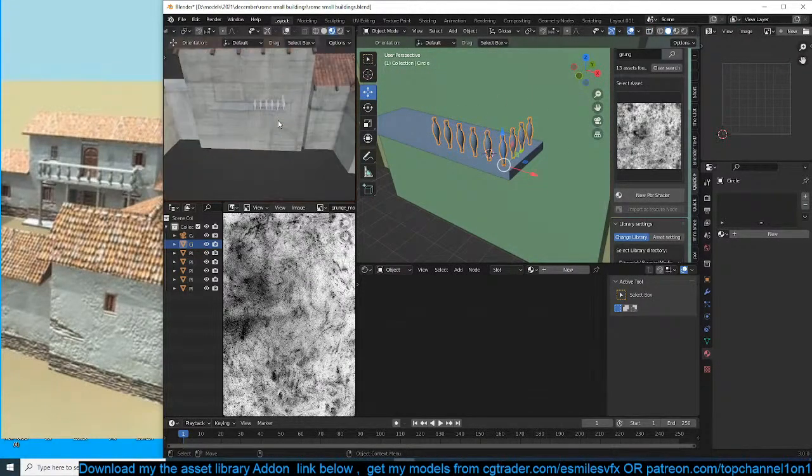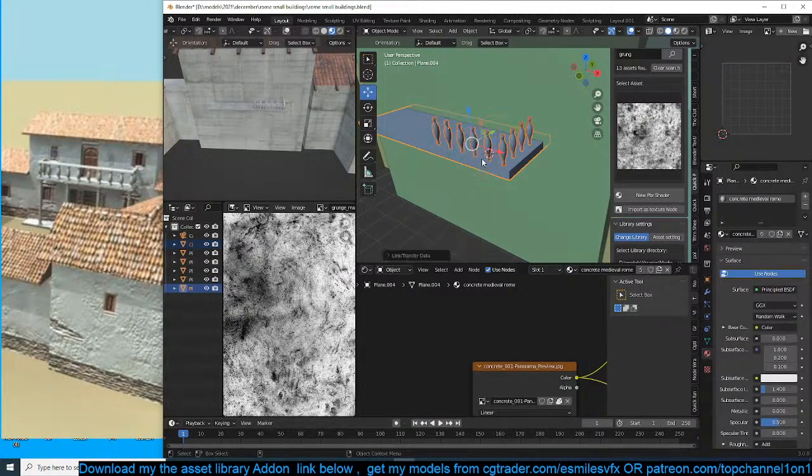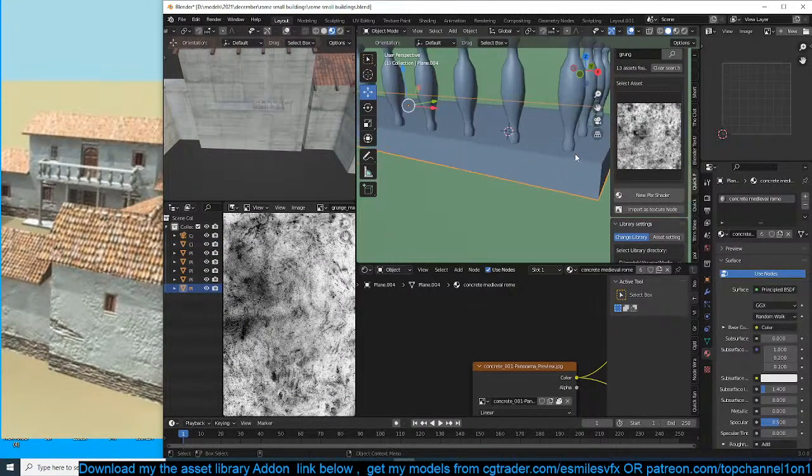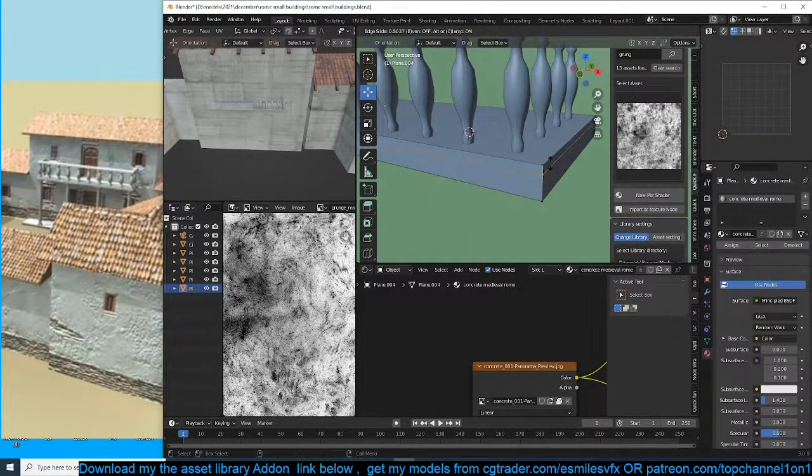Just like that. Make sure it's using the same material. You can come in and just add some small detail here.